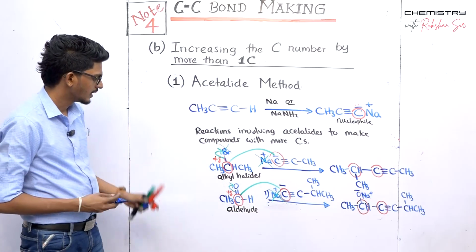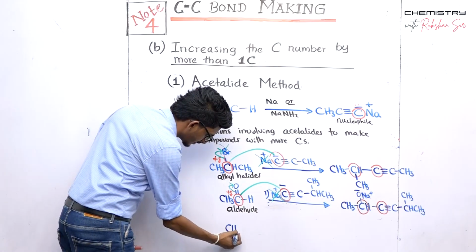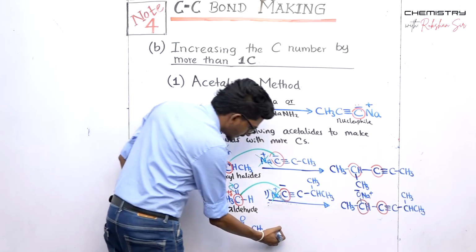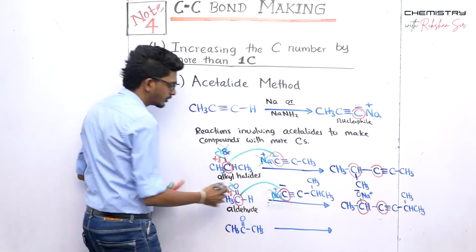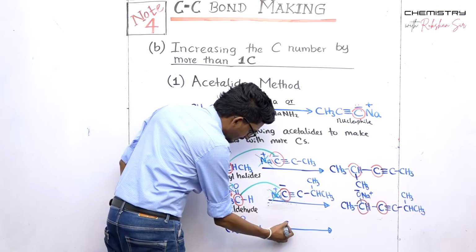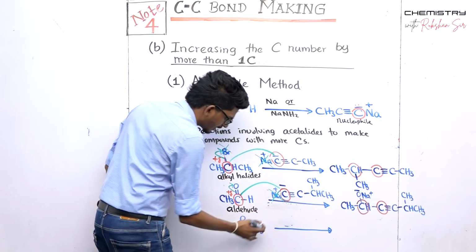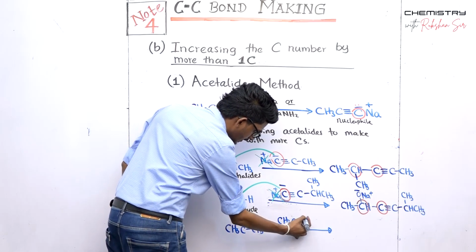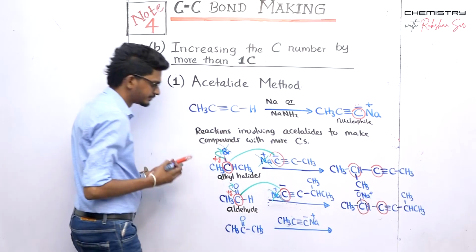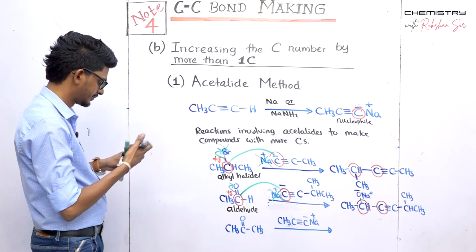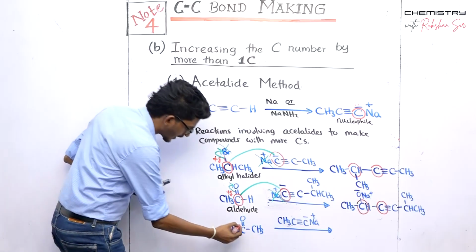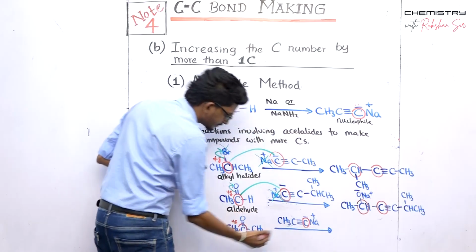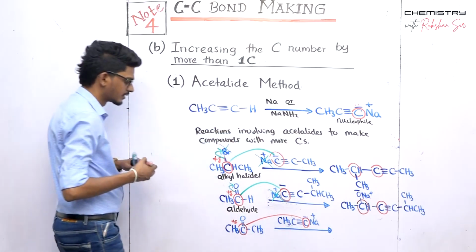Not only aldehydes, but also ketones can be used like this. Same kind of reaction. Ketones also can be used. I'll write the acetylide like this as well. Both are the same thing. You should be able to write the product correctly. So what will happen? This is your positive carbon. This is your negative carbon. These two things will connect.